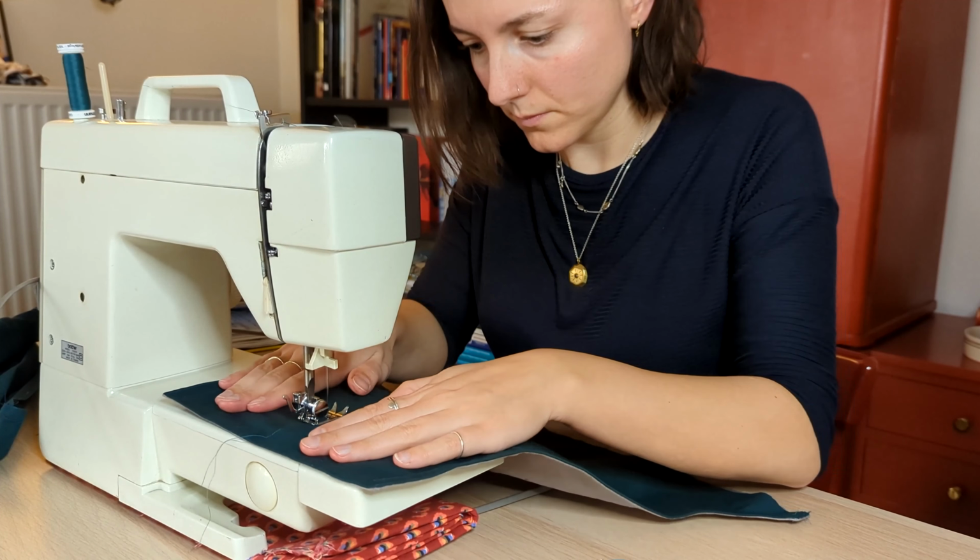So I'm measuring it, making sure it's correct on both sides. Now there's a question of seam allowance, because the top of the pocket I want to do a double fold so the raw edge is nicely enclosed. So I'm adding 2 centimeters on the top. So this is now my new pocket, and it will go on the side so that it's out of the way and not in the clay zone.